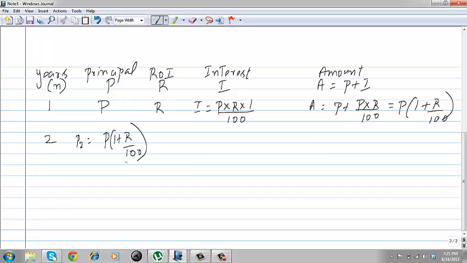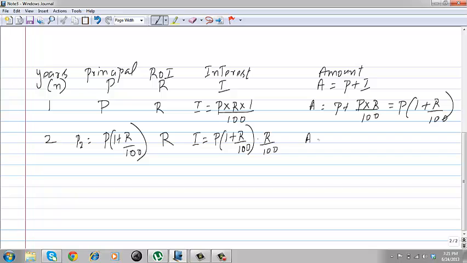Are we clear about this? Whatever amount we arrived at the end of the first year, we are substituting here. This is the difference between compound interest and simple interest. The rate of interest continues to be R and the interest would now be the rate applied on the new principal, that is P into 1 plus R upon 100 times R upon 100. Are we clear about this? Here we did P into R upon 100. Here we do the new principal into R upon 100.